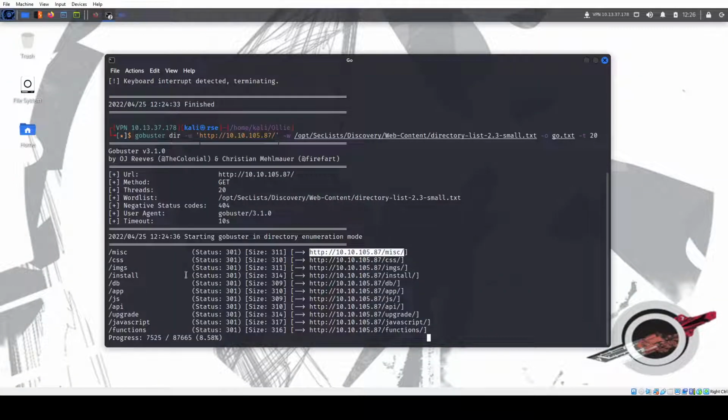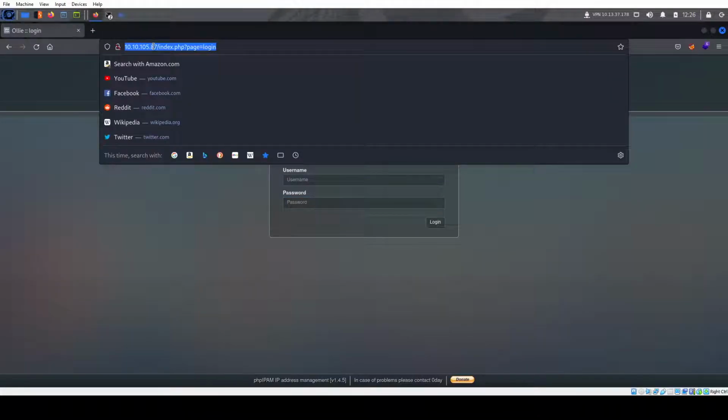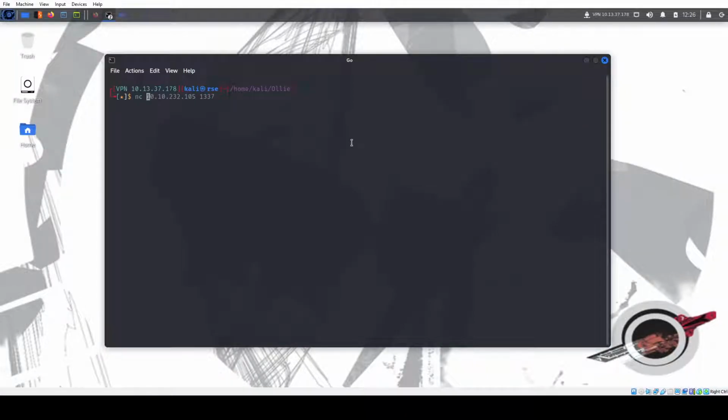Honestly, there's not much we can do with the page. We do find a lot of links, and you could go through these, but there isn't much to do. So we'll just kill that. Because that port didn't give us much, now we can look at port 1337. I'm lazy, I'm going to copy this, delete all of this, and we're going to use netcat for this. Didn't mean to delete that, and then we delete this, and we'll see what we get.